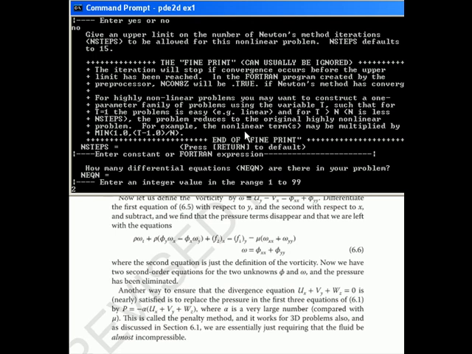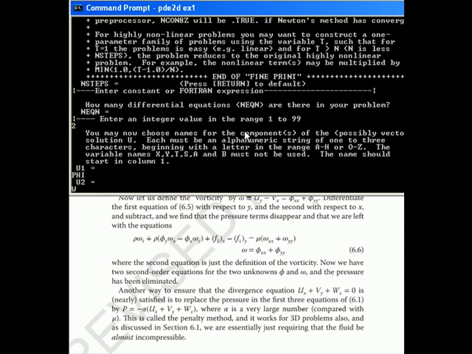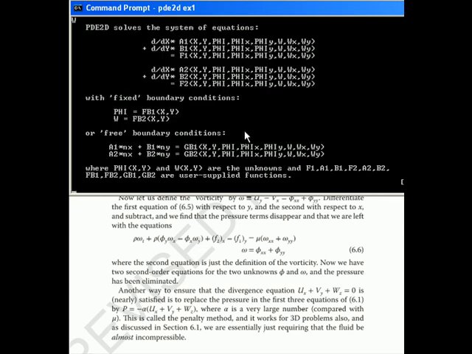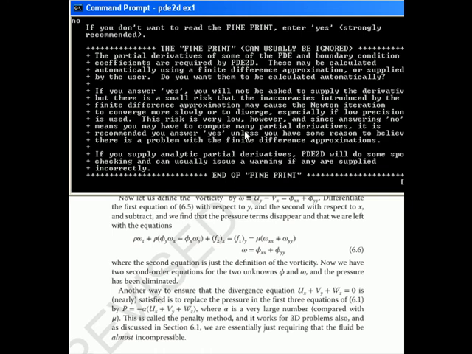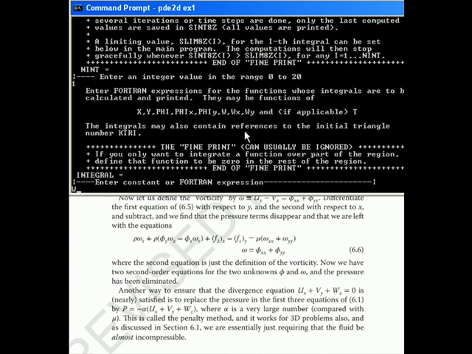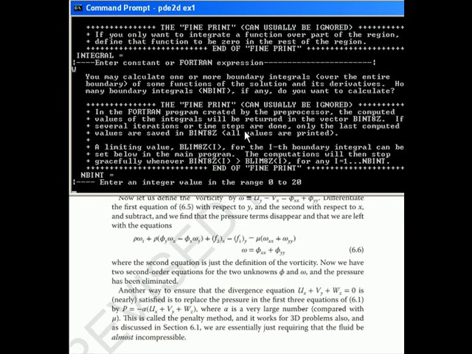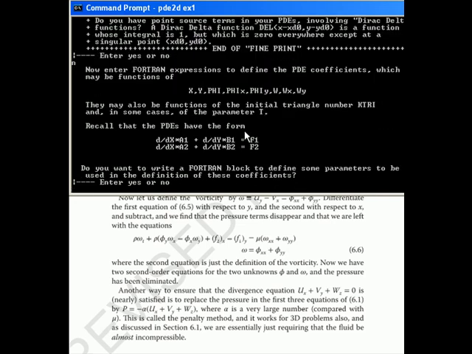Now we have two equations, but now the unknowns are not u and v, they're phi and omega, which I'll call w. Phi is the stream function, omega is the vorticity, and it's definitely not symmetric. Strongly recommended yes, so let's say yes. Now I want to calculate the integral of the vorticity. This time the vorticity is just w, but it should still be 0.7, the same as we got with the penalty function approach. Don't want any boundary integrals, don't have any Dirac delta.